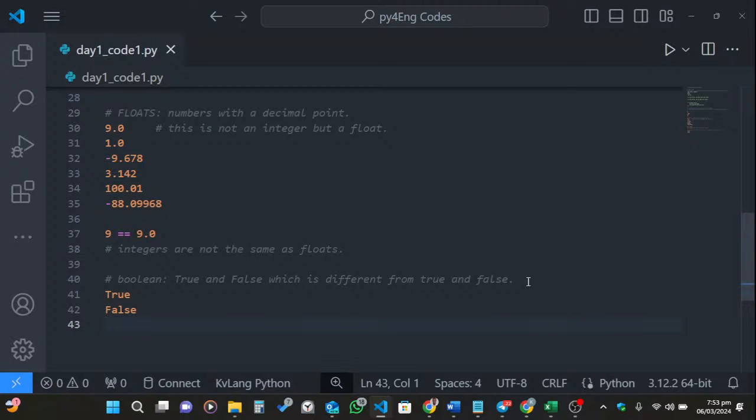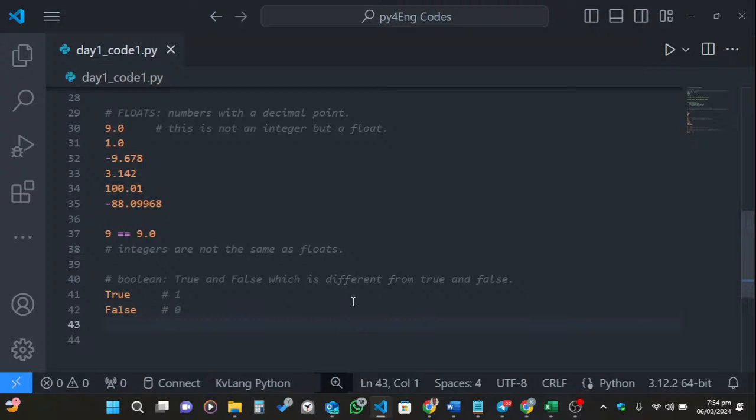Now, in other programming languages, since you are engineering students, I'll mention MATLAB. In MATLAB, true is represented as 1. Let me comment it out. Then false is represented as 0. So in MATLAB, if you ask whether this matrix is equal to the other matrix, it will just show 1 or 0, which is true and false. But in Python, it shows True with a capital T and False with a capital F.